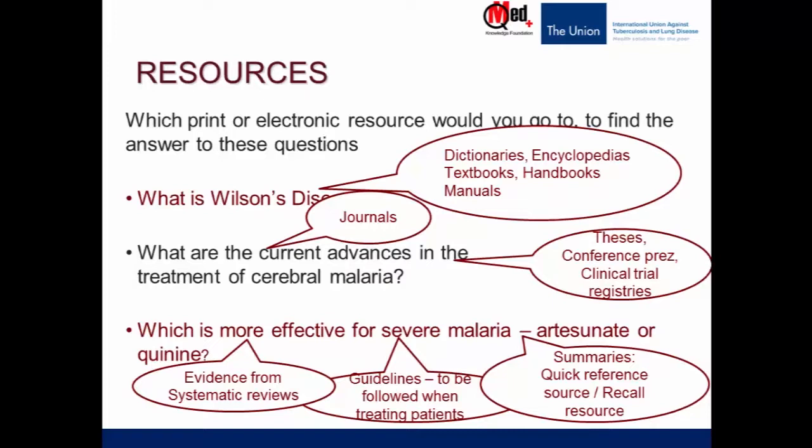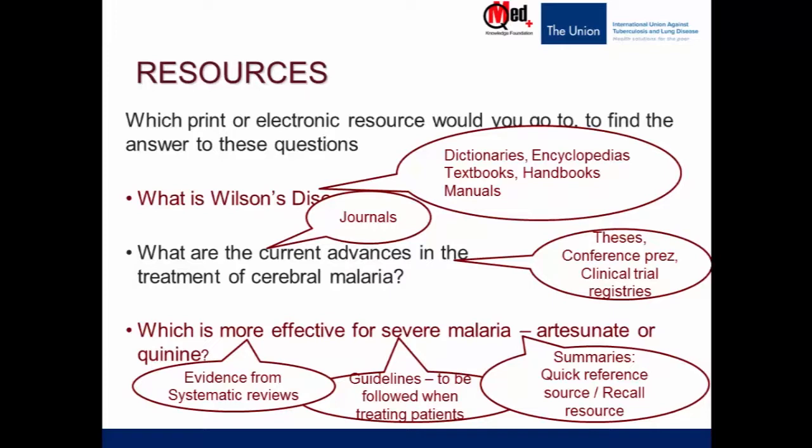When compiling summaries, authors refer to evidence from systematic reviews as well as guidelines. They also refer to journals and all the primary resources and compile what is called a quick reference or recall kind of document for a whole range of broad topics. Systematic reviews and guidelines are usually on more focused topics.